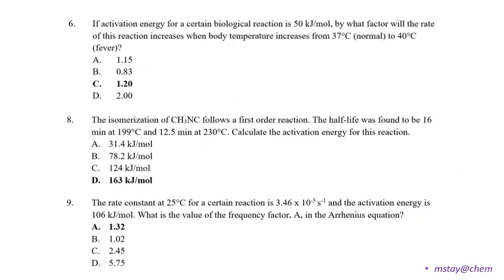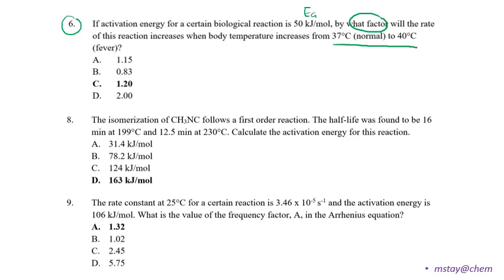Okay, now we briefly discuss the objective questions. This question also is from the tutorial. We start with question number 6. If the activation energy for a certain biological reaction is 50 kilojoule per mole, by what factor will the rate of reaction increase when body temperature increases from 37 to 40 degrees Celsius?